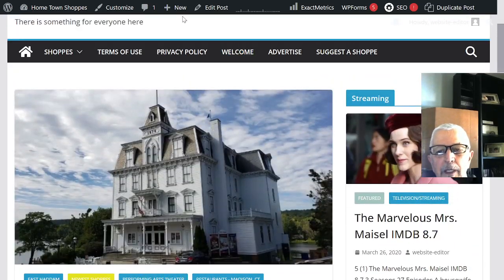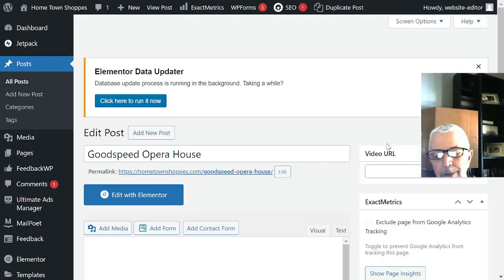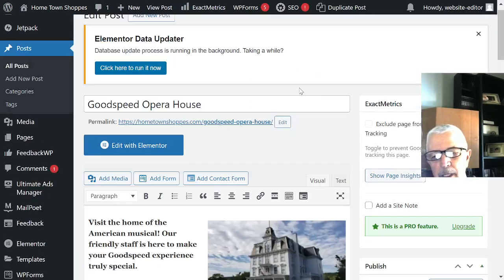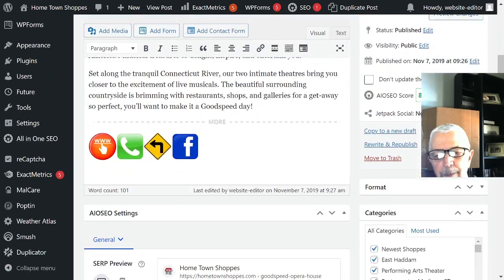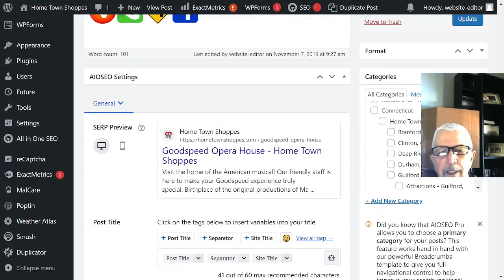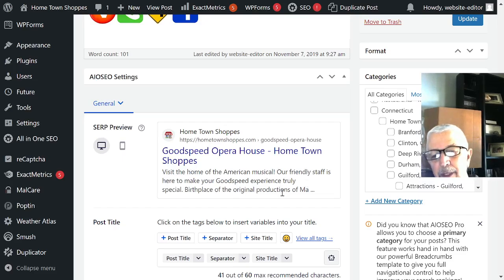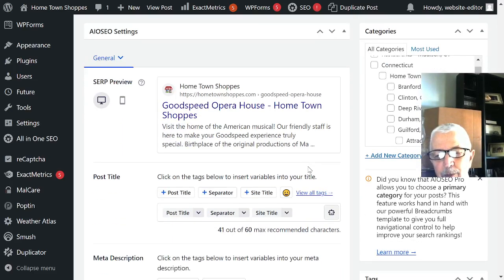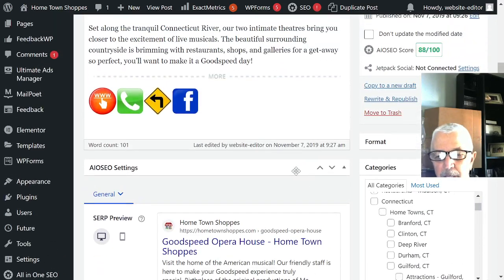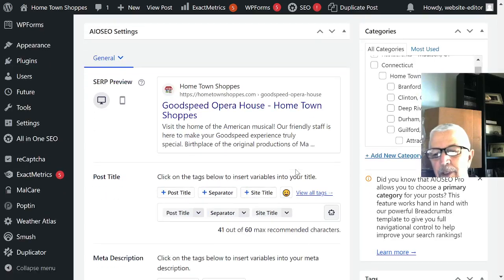So if I click on Edit Post, come into here, and this is AIO SEO, and this is showing you what it's going to look like in Google search or Bing search or whatever, and shows you basically how it's going to work itself.